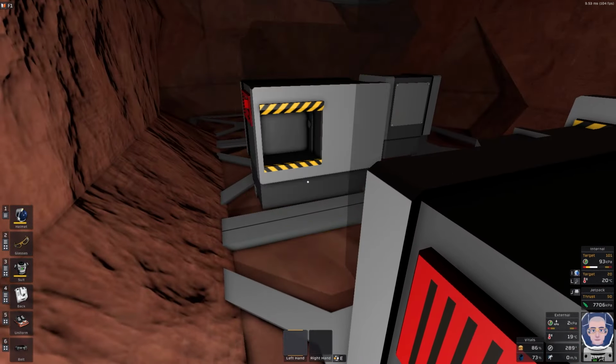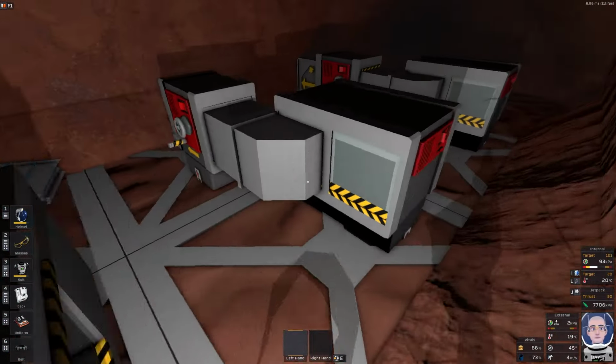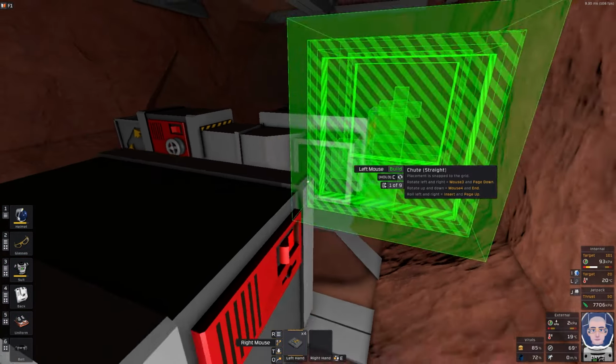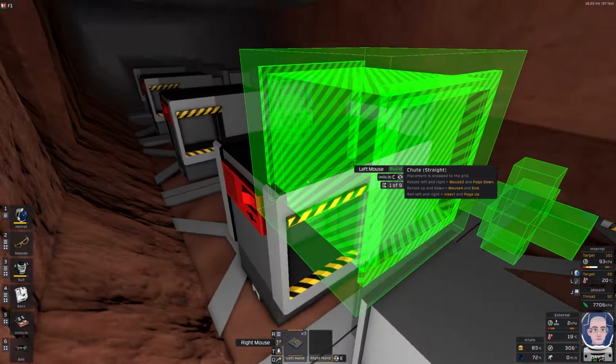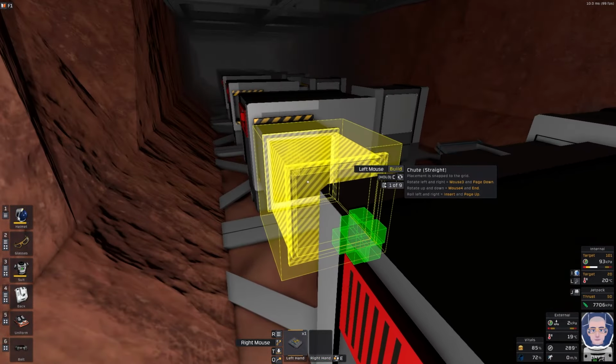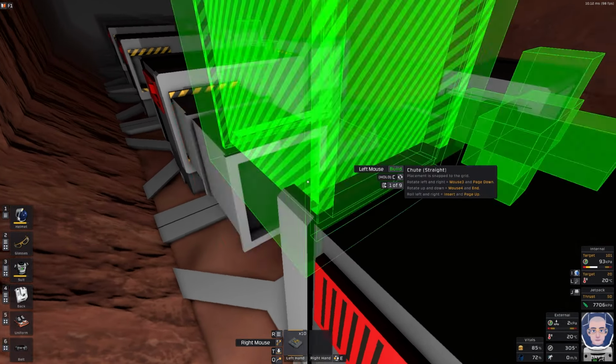I know I'm overbuilding everything like usual, but that's just how I do it. And then just shoot between everything. I don't need a valve, I don't think so. It only gives you problems. I can put a valve on the first one.